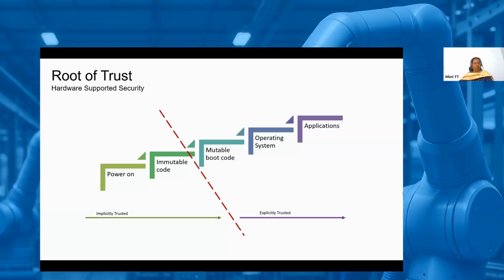If a physical device does not have a root of trust, it's possible that you can intercept the supply chain and intercept the boot process, and then you can load any other malicious firmware. So if you don't have a root of trust, we are not able to achieve that. So this requires hardware support.